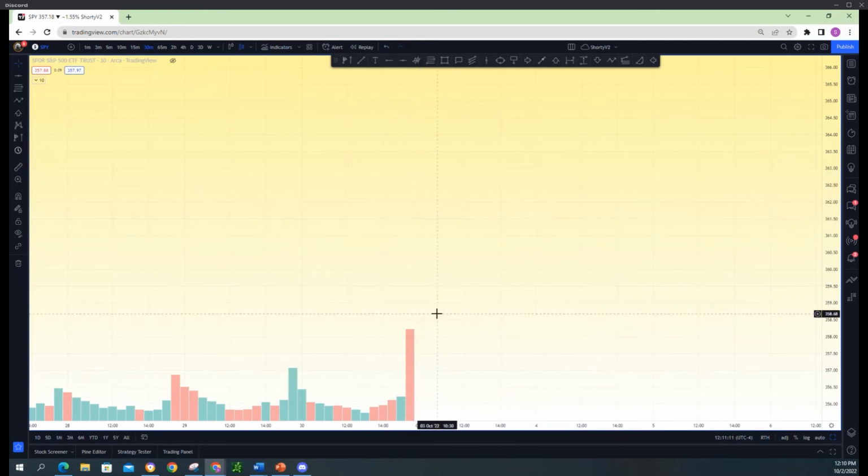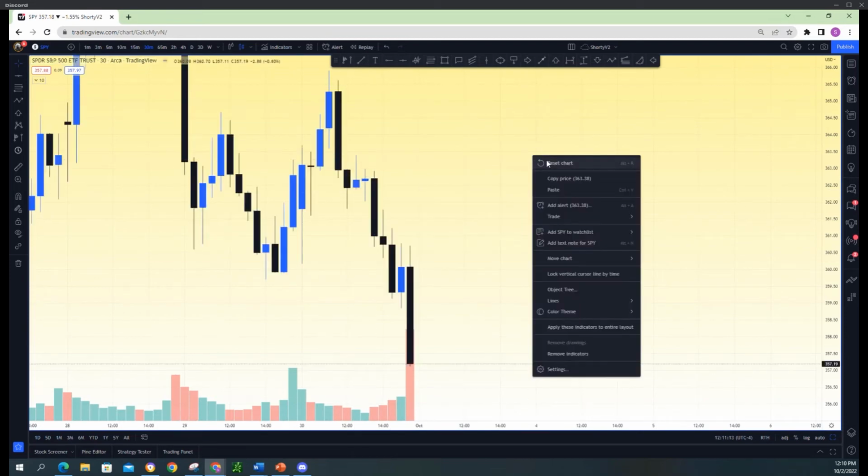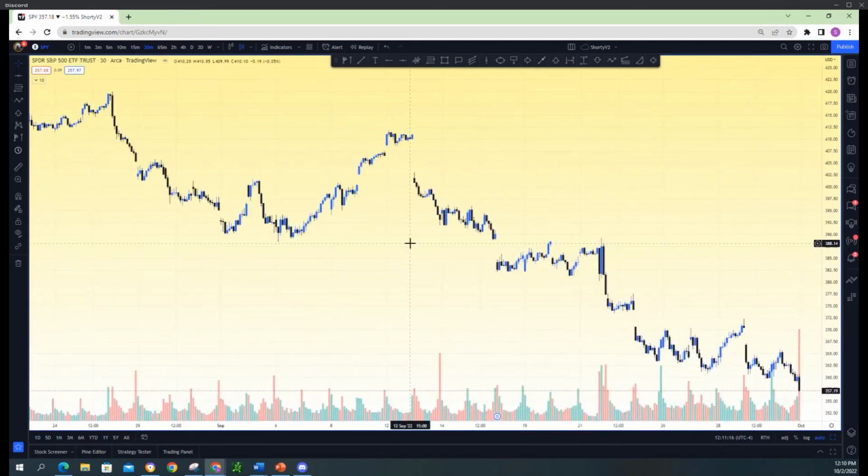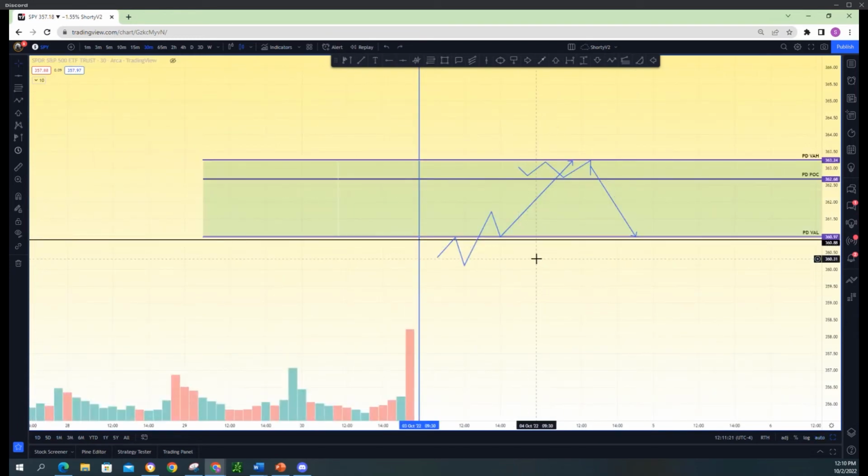Yeah, I was going to ask you, could it ever be a situation where it rejects from the prior day value area low and goes down? Yeah, of course. I mean, it's the market. There's no guarantees that it won't do it. That's why you have what to protect? Stop loss. Stop loss. Stop loss. If you don't have it, then you don't believe in your setups. Simply, before you set up a trade, you should know where you're going to get out. Not where you're going to take profit, but where you're going to get out. Because this is about preserving capital and compounding. It's not about getting rich overnight.